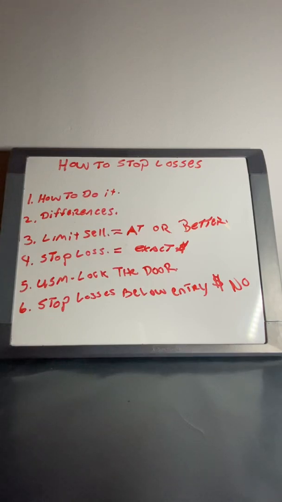Now how to do it is you buy your shares at $10. Your goal is to get to 12. But the stock is playing around 11 or 11.50. You set a stop loss halfway between where you bought it and your goal. Remember, you buy at 10, your goal is 12, so your halfway mark will be 11. You set a stop loss there. Only after it crosses that 11.